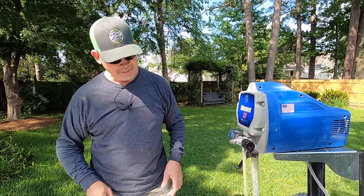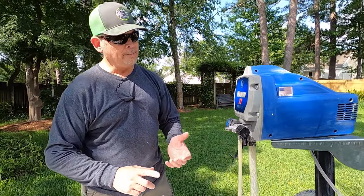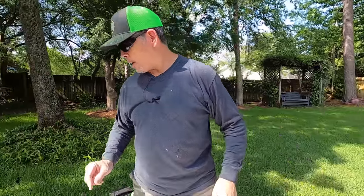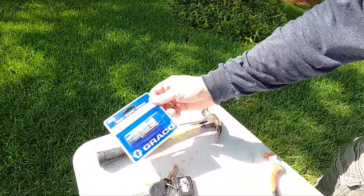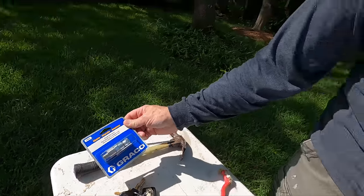Not like we are right now. But you know what — this thing's all clean on the inside, new filter, new tip, all clean on the outside. And we've got one more part we want to show you. You've been talking about it in the comments — this is the swivel for the hose. Why don't we throw that on there right now and see how that works? Maybe it'll save me a trip to the orthopedic surgeon and save my wrist a little bit.